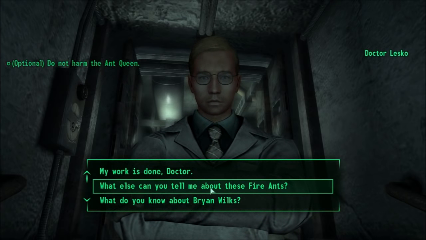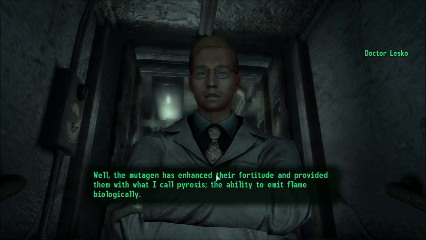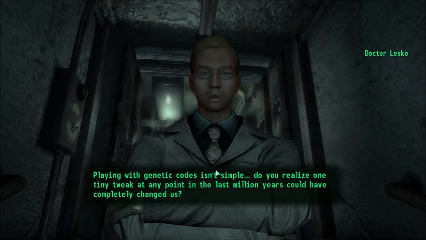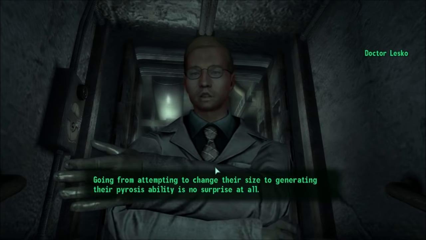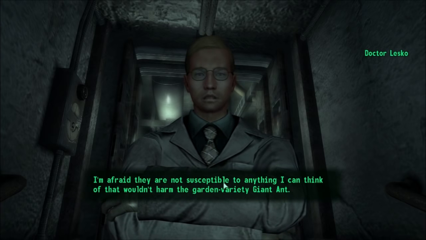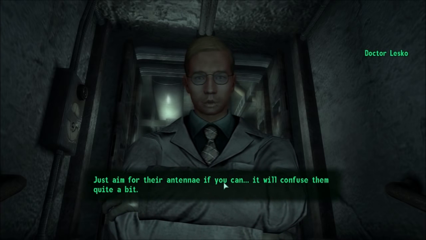What else can you tell me about these fire ants? Well, the mutagen has enhanced their fortitude and provided them with what I call pyrosis, the ability to emit flame biologically. They're quite radiation-free, however. Well, as radiation-free as any other mutated creature in the wasteland. How did you go from changing their size to breathing fire? Playing with genetic codes isn't simple. Do you realize one tiny tweak at any point in the last 1,000,000 years could have completely changed us? Going from attempting to change their size to generating their pyrosis ability is no surprise at all. Will anything special hurt the ants? I'm afraid they are not susceptible to anything I can think of that wouldn't harm the garden variety giant ant. Just aim for their antennae if you can. It will confuse them quite a bit.